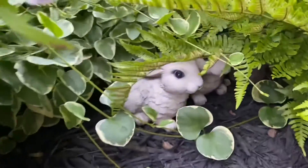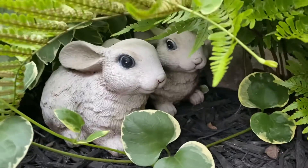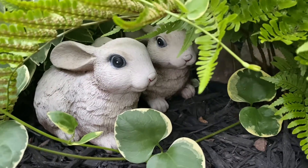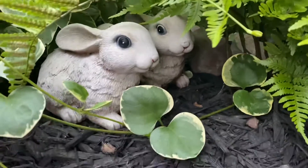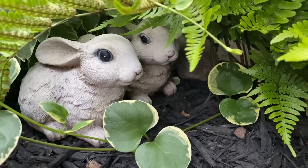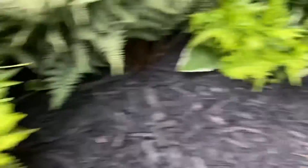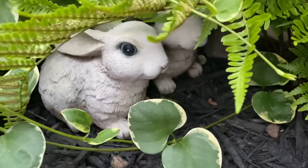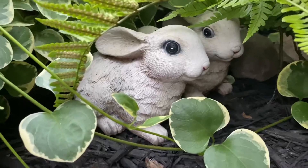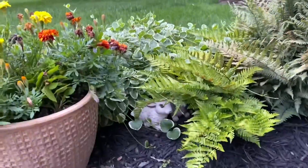I love little garden things. I've always been fascinated with garden decorations like this ever since I was a little kid. Whenever we went into Home Depot or Lowe's or a garden store, I would always be looking at the little garden decorations — like these little bunnies. They have birds, owls, garden gnomes, and little stones that you put in the garden. I've always been fascinated with that.